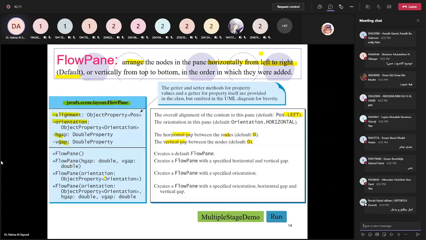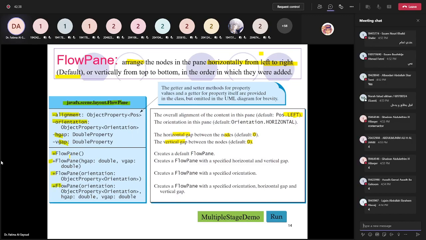Then to create a pane with a type of FlowPane, you need to call what? A constructor. How many constructors do we have in this class? 4, right? 1, 2, 3, 4.